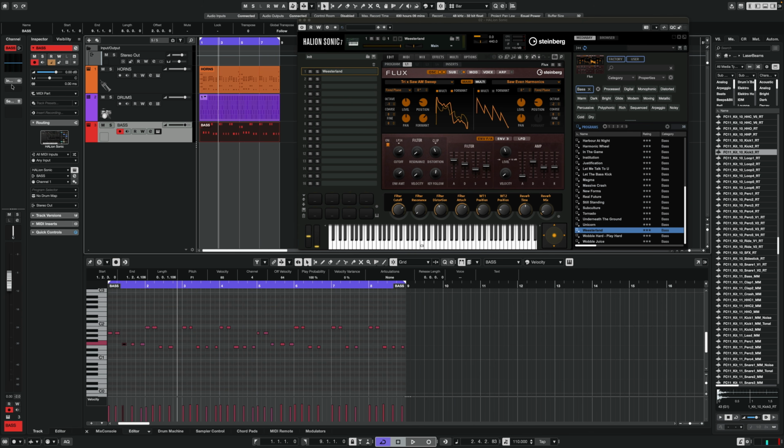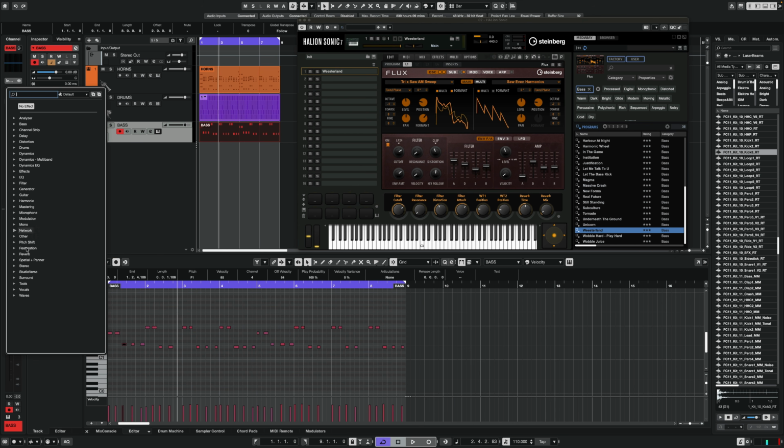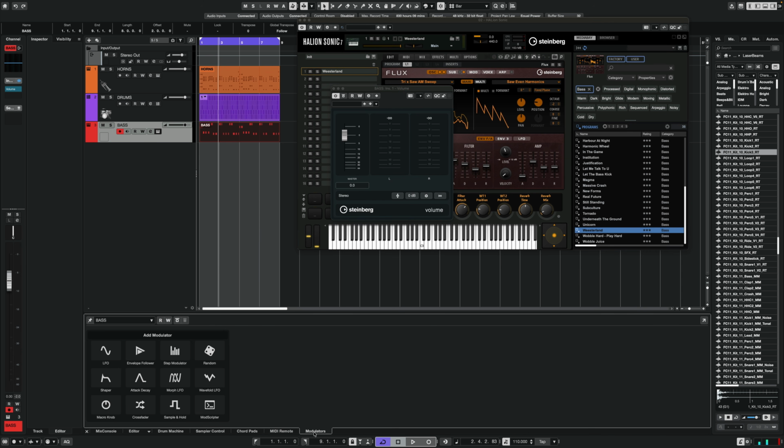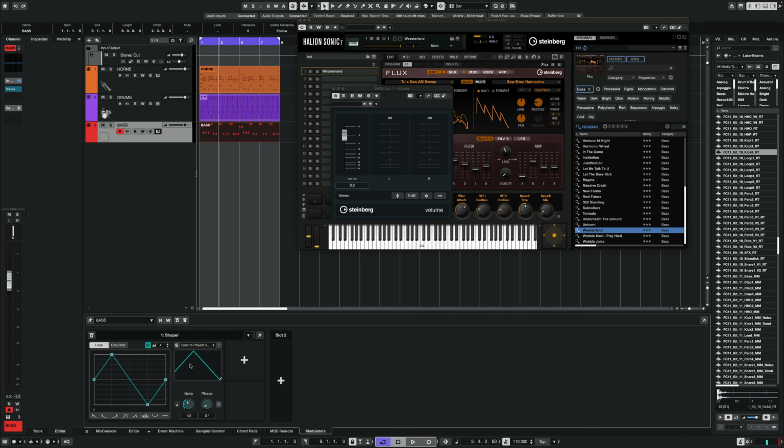And I might also hit this with like a pumping volume shaping effect. So I'm going to go into just Steinberg plugins, tools, volume. And now I'm going to open up the new Steinberg modulators and we're going to create a shaper. Boom. And now what we're going to do is attach this shaper to a volume knob. And we're going to make it pump kind of like a shaper box would. So let's drag this and attach this to slot 1 of the shaper. And then we even have a preset for sidechain and we set it to quarter note.